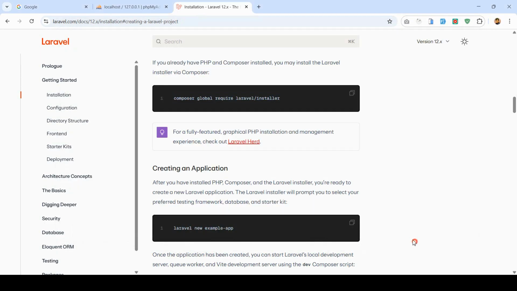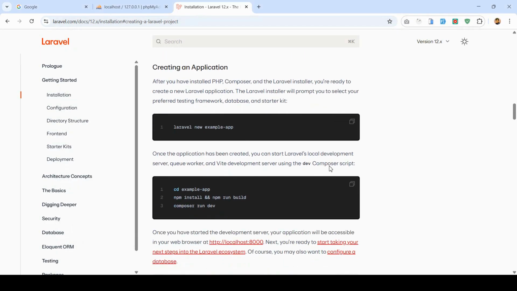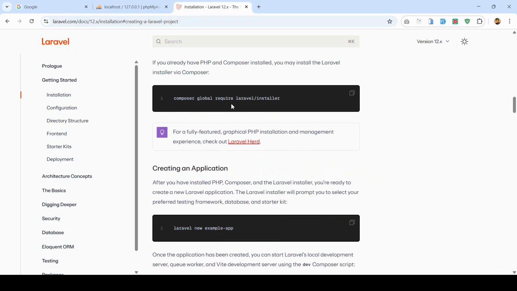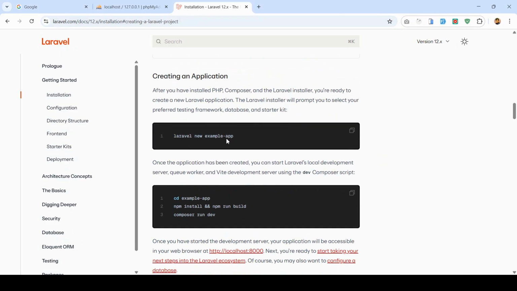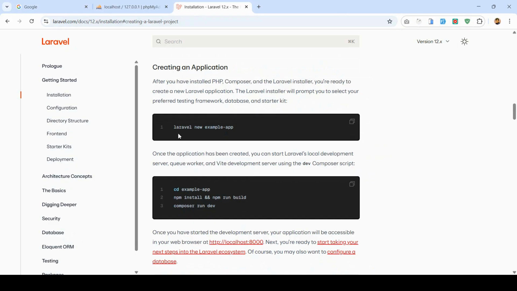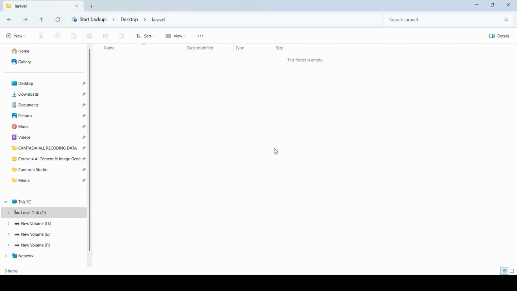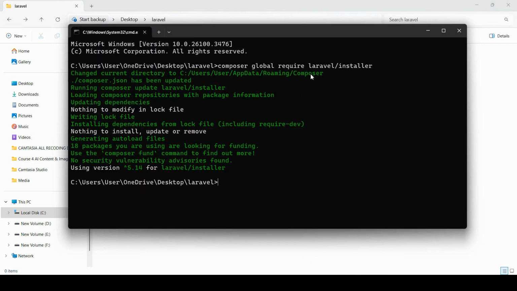And now our next step will be we have to create a project. All the documentation, everything is already in here. Now one by one we have to follow it. Now that is our Laravel create project. So I copy it in the same place. That means in the same folder area, I have already installed the Laravel installer, and now I want to create another new project.